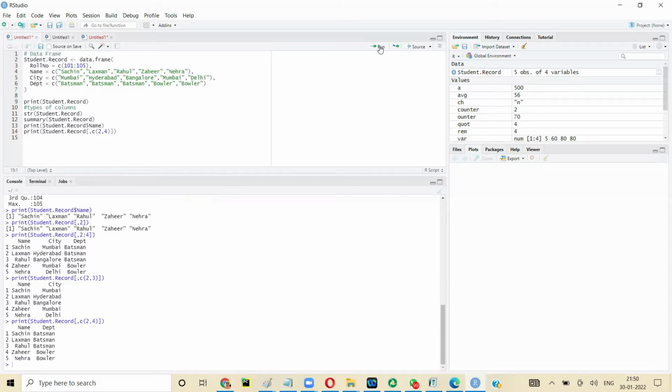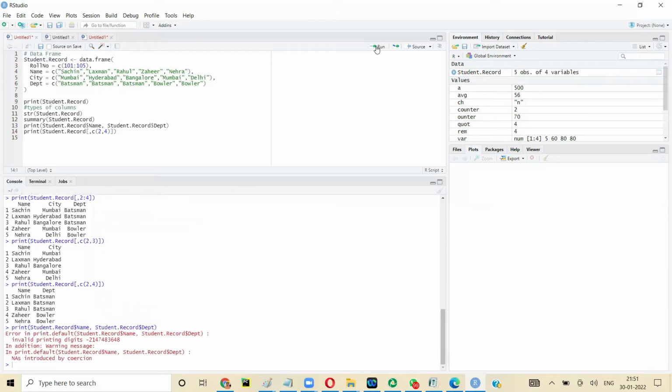Here you say comma, student record dollar department. So this will also give us, oops, what happened? Student record.